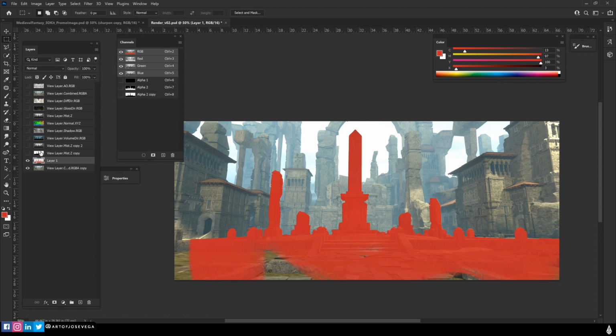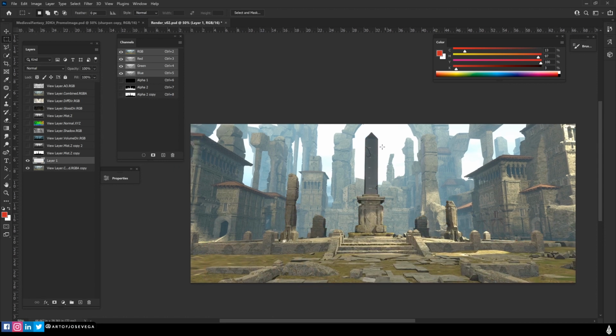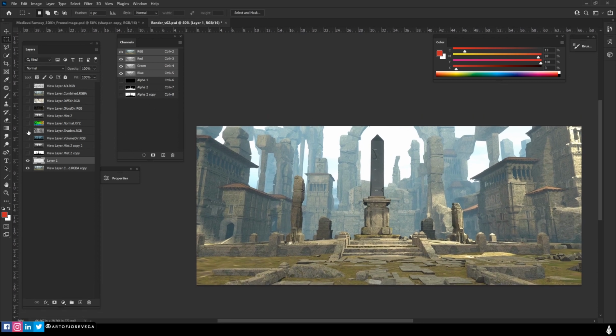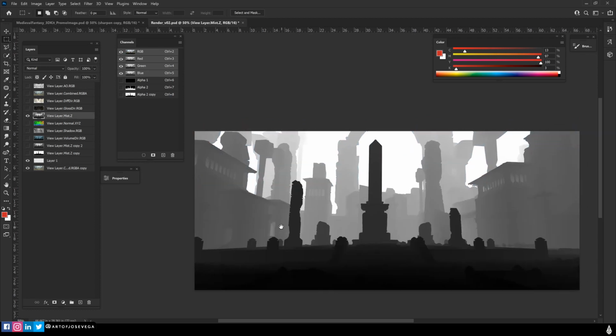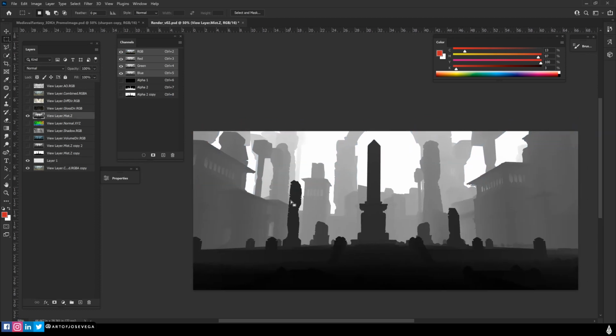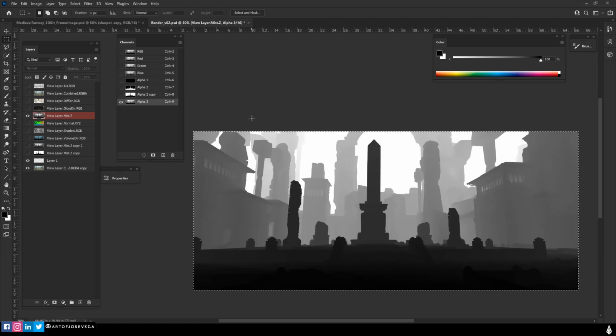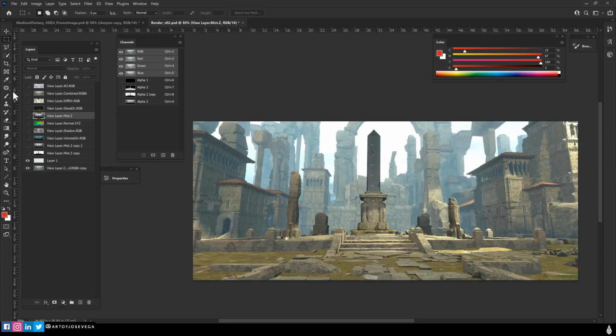This is how I do my selections. Every time I know I need a certain area, I save it in my channels. The cool thing is, if I go to my mist again, I can use this as a selection as well. If I just use it the way it is right now, Control-click the layer, which makes a selection, I copy, Control C, make a new alpha channel and paste that. Now I get my mist as a selection, and this is what it looks like.